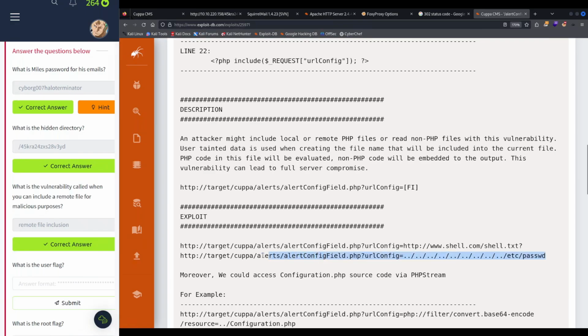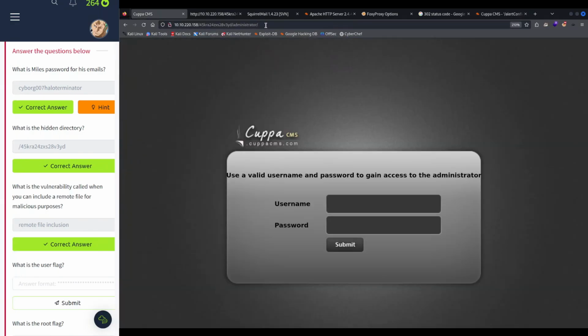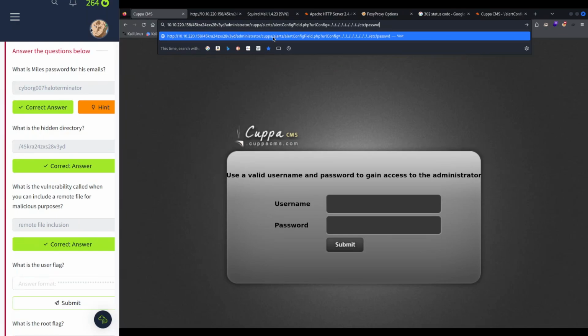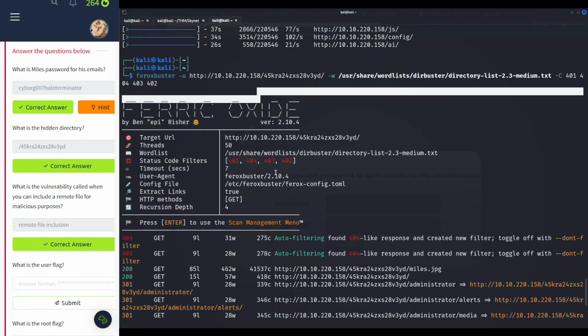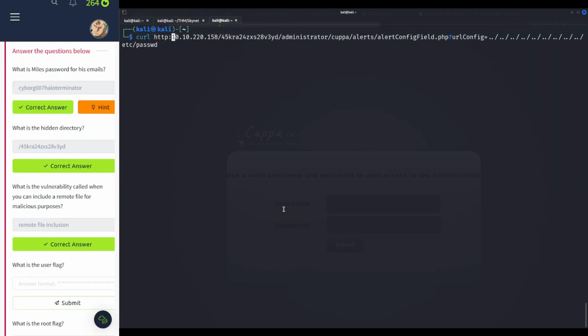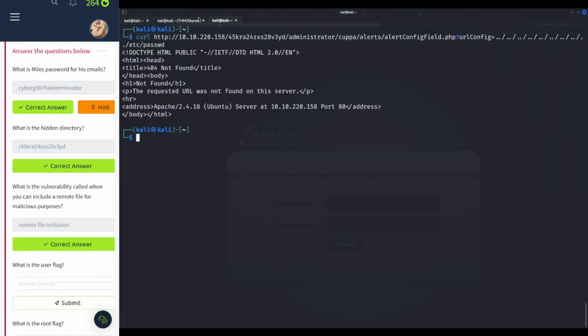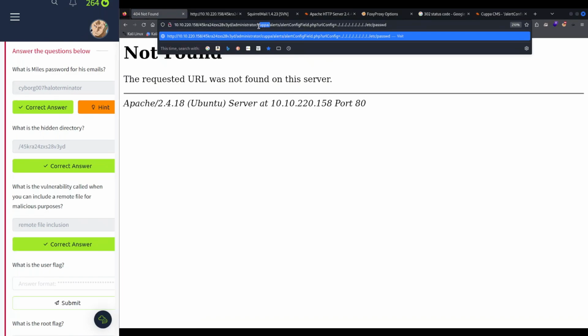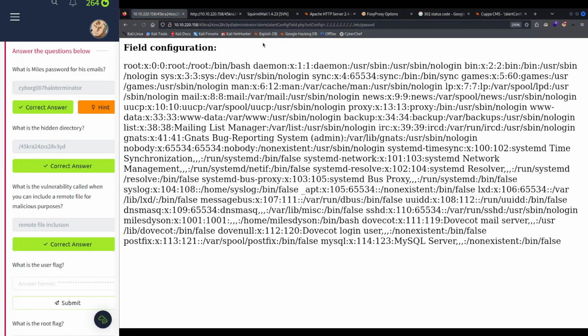Let me try this first. So Kappa alert. I'm not sure where to start. So let's try this first. Instead, we want to curl it. Let me try curling it. Curl. Oh, we gotta copy the whole HTTP. Fine, we can type it out. Not found, since the Kappa is not there. Maybe try alerts. Okay, alert works.